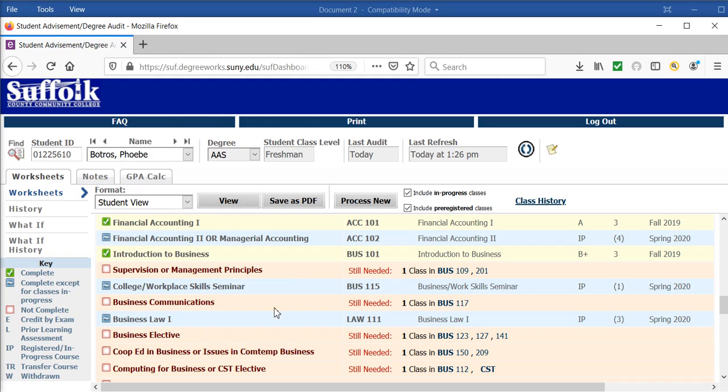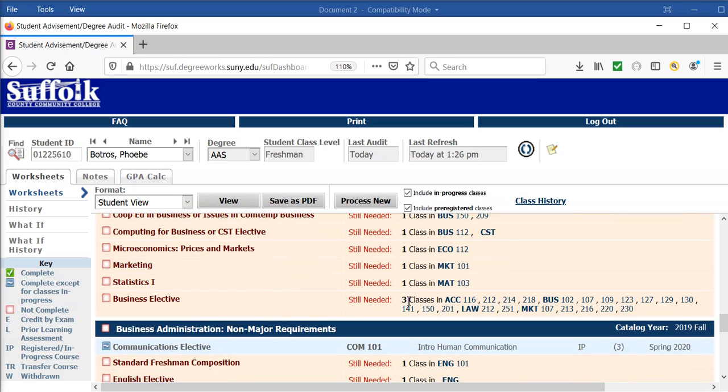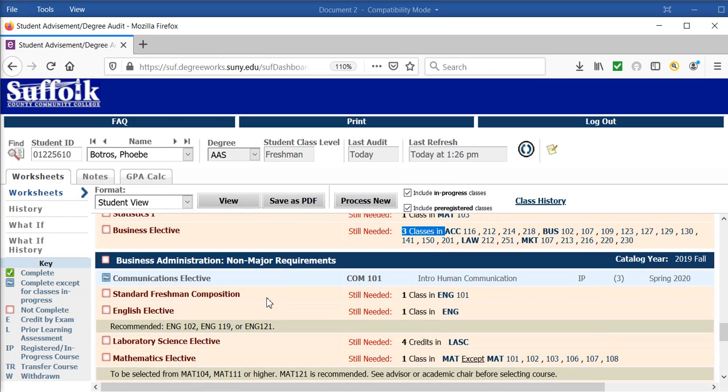Something else that happens is this. If you see an elective, go over here and it lists the electives that you can take. And again, if you want to pick one, you can hover the mouse over there and see which one you want. Something like this says 3 classes needed, but these are all the possible options for the classes you can take. If you see something like this, you probably only want to choose one of those. So after your major requirements comes the non-major requirements down here.